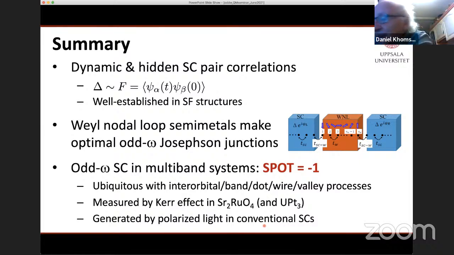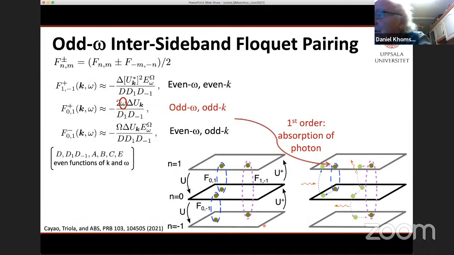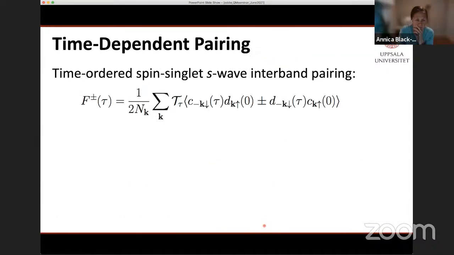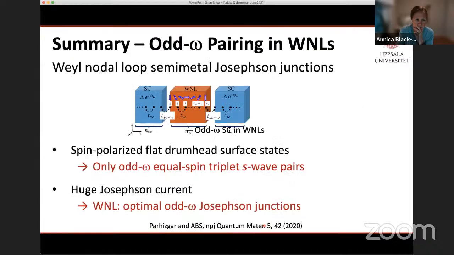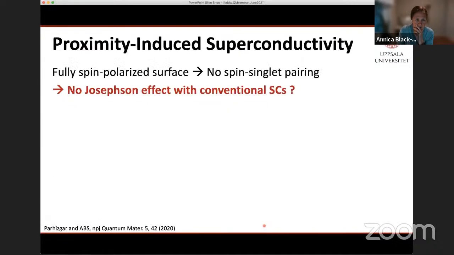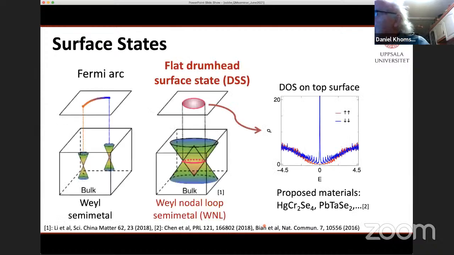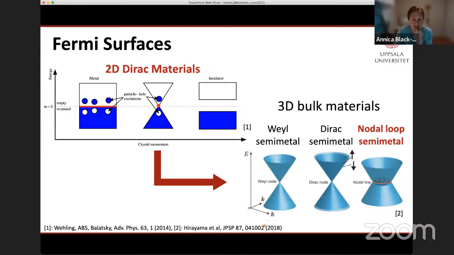If you allow me, I have a question, maybe even an objection, about one of the models you used, this model of the nodal loop semimetal. Can you maybe show the slide when you introduce this one? It's easier to explain what I mean. Sorry, I think it's here. No, still further on, just the very introduction of this notion of nodal loop. Even one more. There. Yeah, this one. Okay. This one, bottom right.